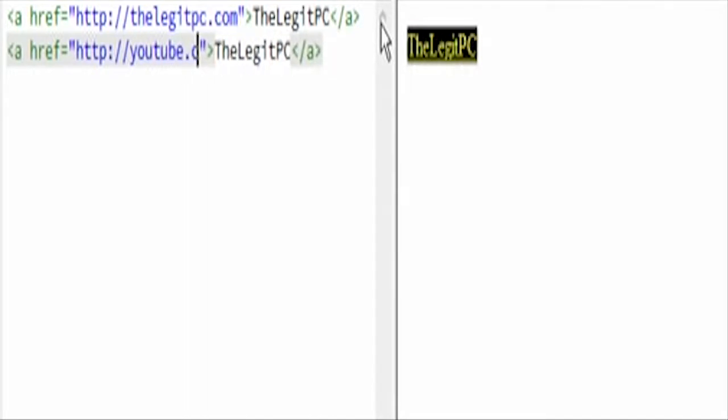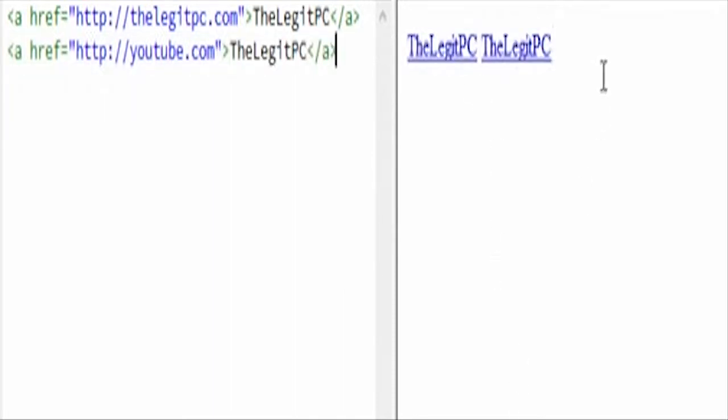You could say IMDb, or you could say YouTube.com, and it will still display the legit PC, but this one's going to legitpc.com and this one's going to youtube.com. So you want to make sure that these two correlate, because you don't want to be confusing your users. You would definitely lose some fans that way very quickly.